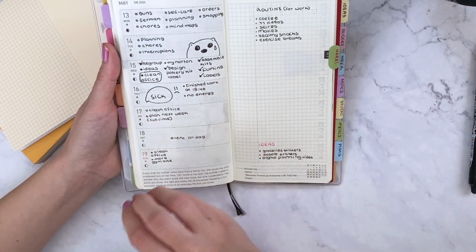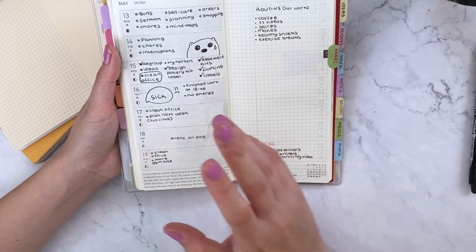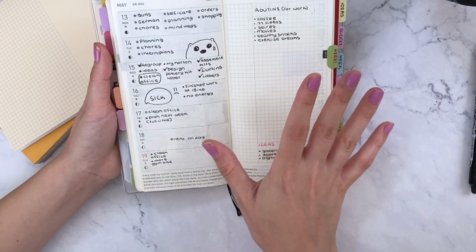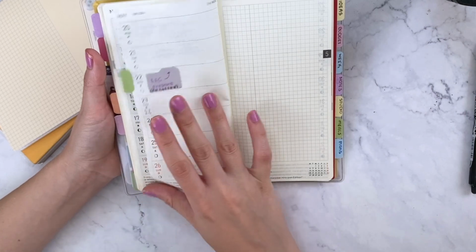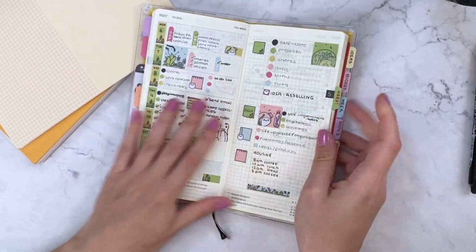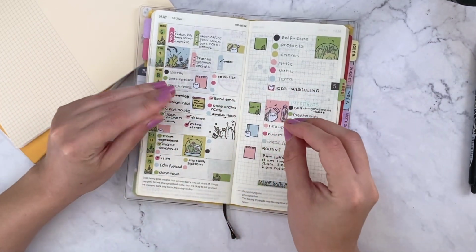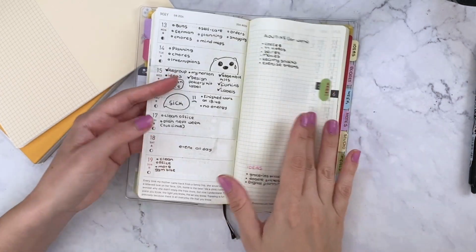Sometimes I just like this sort of minimal look. And also I think I didn't even have time to decorate or anything like that. So yeah, for this week I just kept it plain and minimal. But for next week, for sure, I'll be using a planner kit because it just makes it look so much nicer. It's so exciting to open it up and see a nice setup. And the bullet points specifically provide such a nice structure for my to-do list. So yeah, I'll definitely be doing a planner kit for next week.